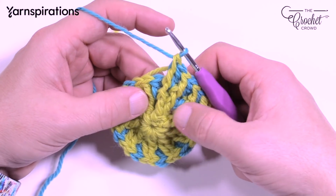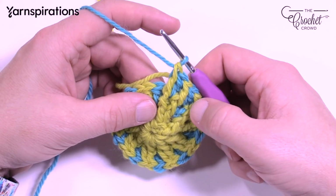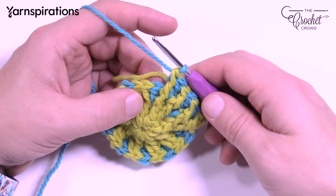So essentially this area here where you already have is gonna be deeper than this section here as far as the blue is sinking in, and you're basically just splitting off the colors now. Every other one is either blue or green. So without further ado, get that done, and I'll see you at the end of this round.